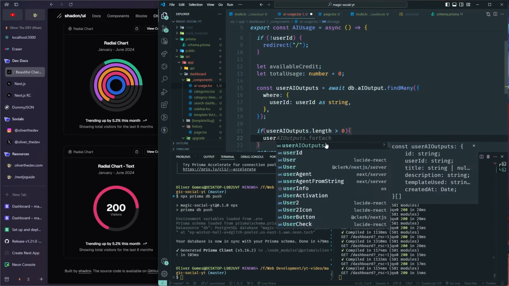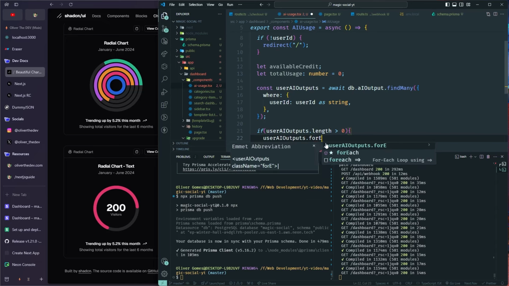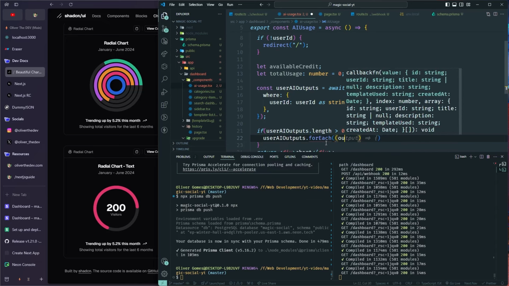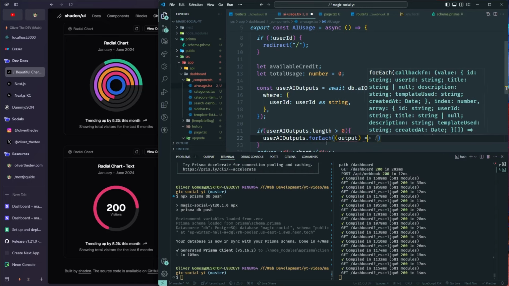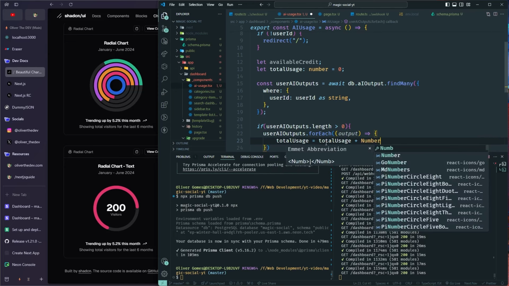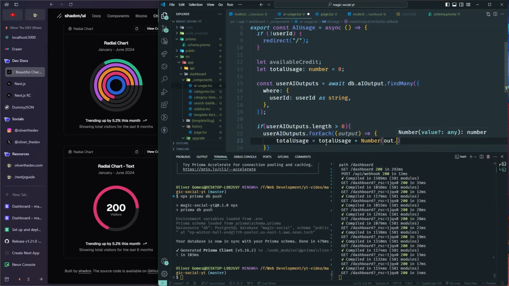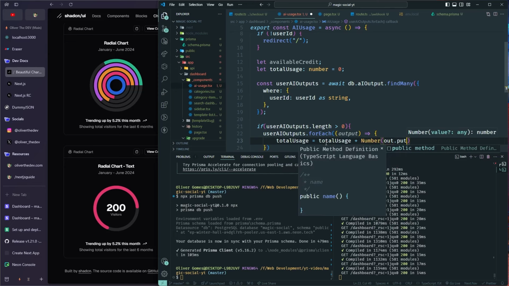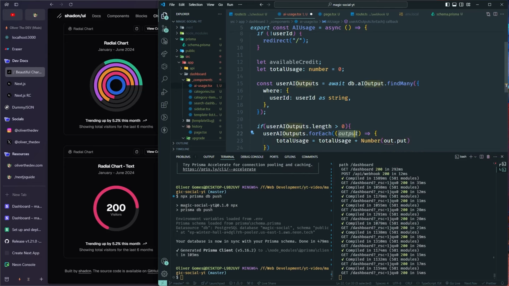So userAIOutput.forEach output. That's gonna be total usage is equal to total usage plus, we're gonna combine that into a number, the output from each of these outputs.